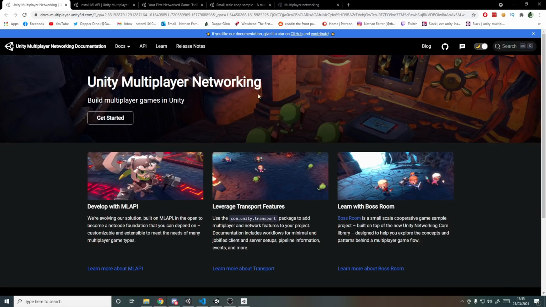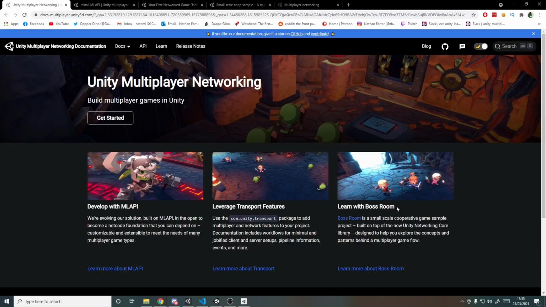So we've got this landing page here about multiplayer networking, and I'll put links to all this down below. So the first resource is the API and documentation, so you can go and see how it all works, how to get started, and also if you ever get stuck, you can refer back to this. We then have the transport, which is the lower level stuff about how to actually transfer data over the network, but you don't really need to worry about this if you don't want to.